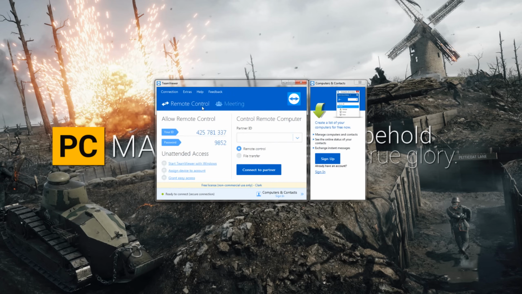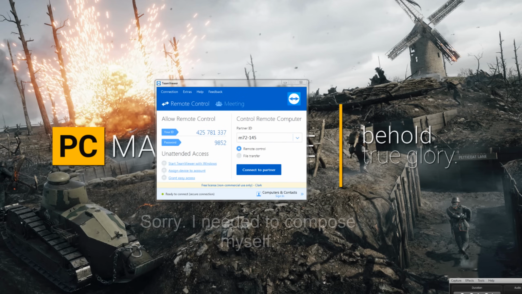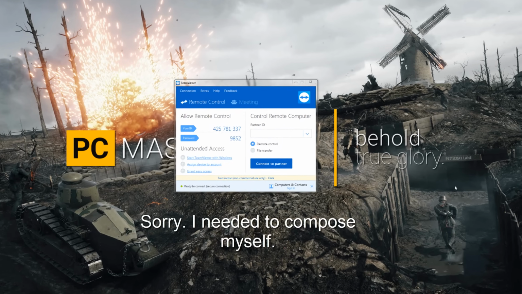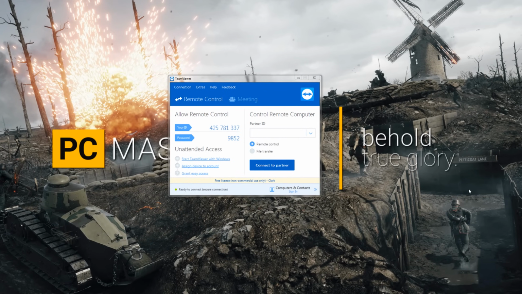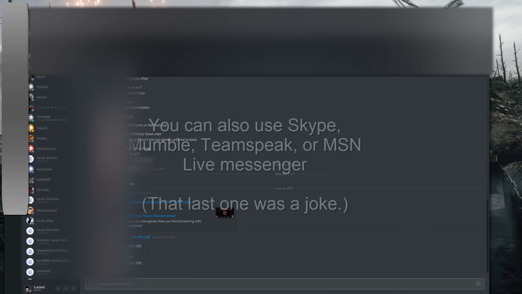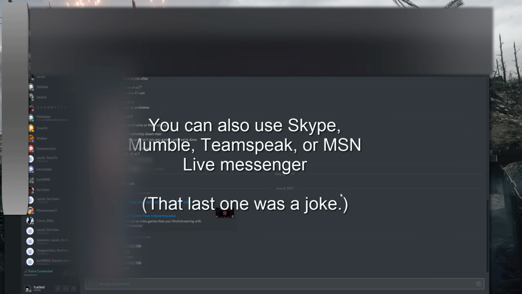We have TeamViewer open and we're presented with a couple different things here. So we're presented with an ID and a password. Now, in this case, my buddy Shawn is going to be on the receiving end. He likes to receive. Big surprise, right? All right, so we're gonna go contact Shawn and get his user ID and his password so we can connect to his machine. I'm gonna use Discord in order to do this. And there he is sitting there all lonely. Let's go cheer him up.